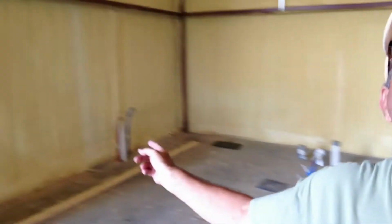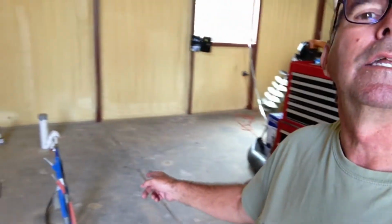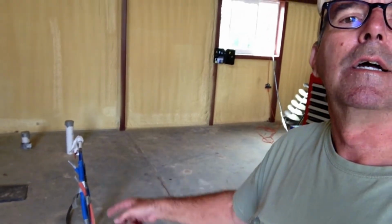But so you can see behind me here, you can see some of the plumbing on the floor here, back to my right, on the floor. And then over here, there's some more plumbing. That's for a vanity and stuff. And then that's for the bathtub or a shower, not a bathtub, but a shower and a toilet. And then also over there, we have a place for a washer and dryer. And there's a place right here for a washer and dryer hookup.